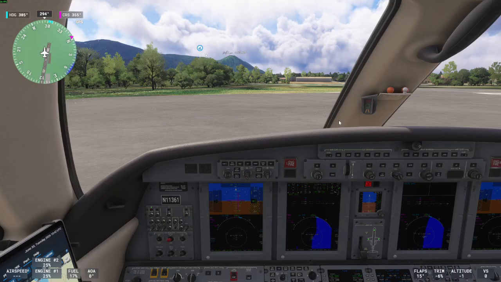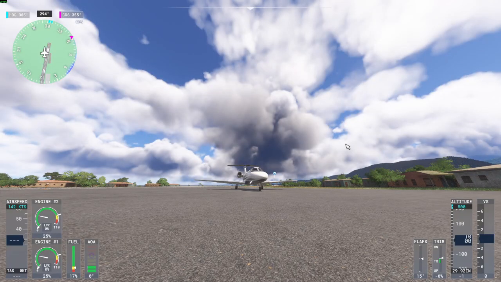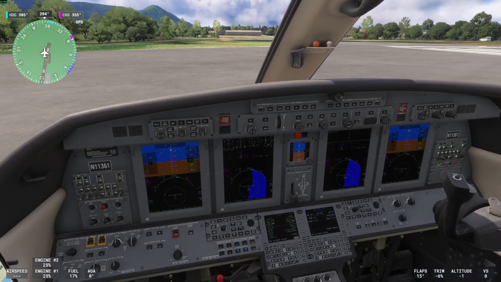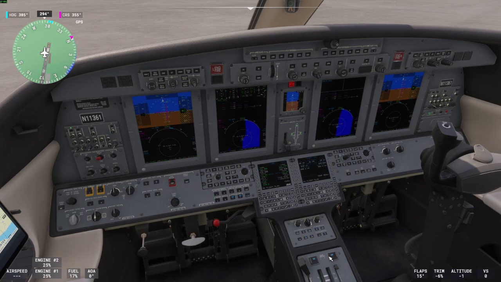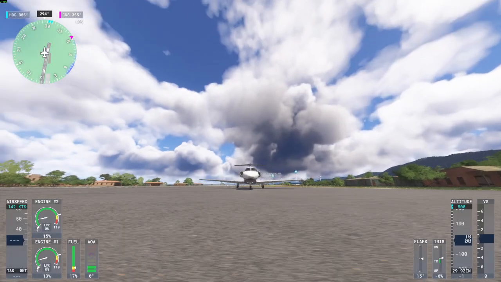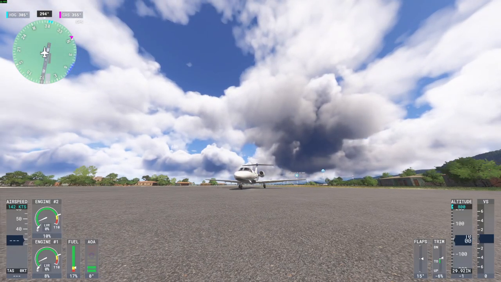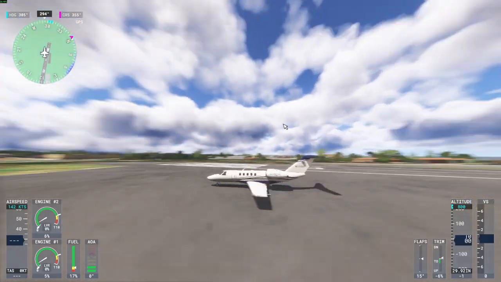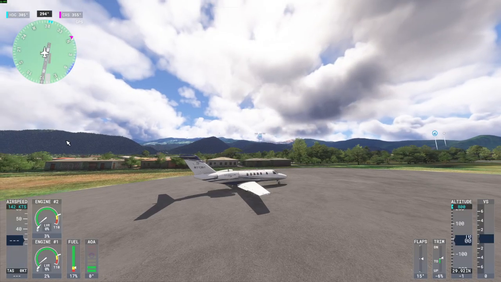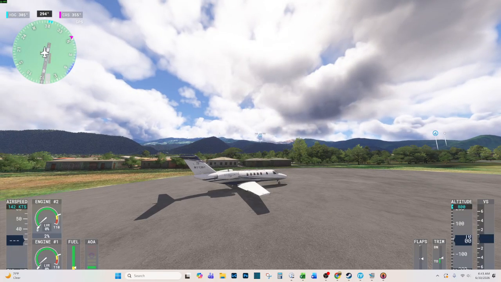Alright, go ahead, park there. Acknowledge the instructions. Exit next available taxiway. Cheyenne Air November 11361. And we will go ahead and grab a thumbnail here. Well, I guess first let's go ahead and cut our engines. I'll grab that thumbnail.